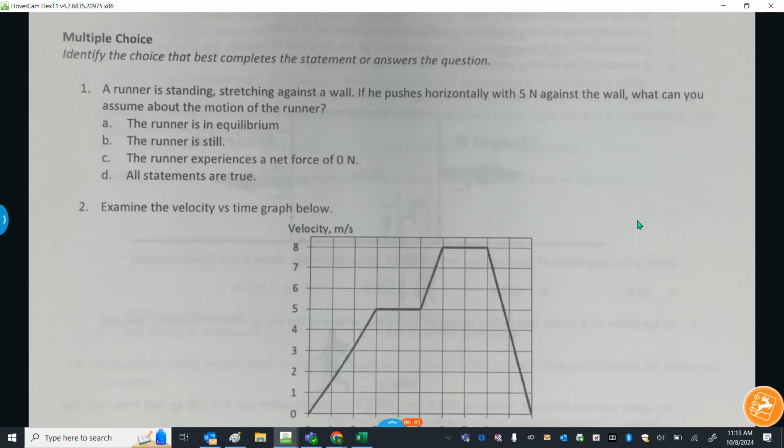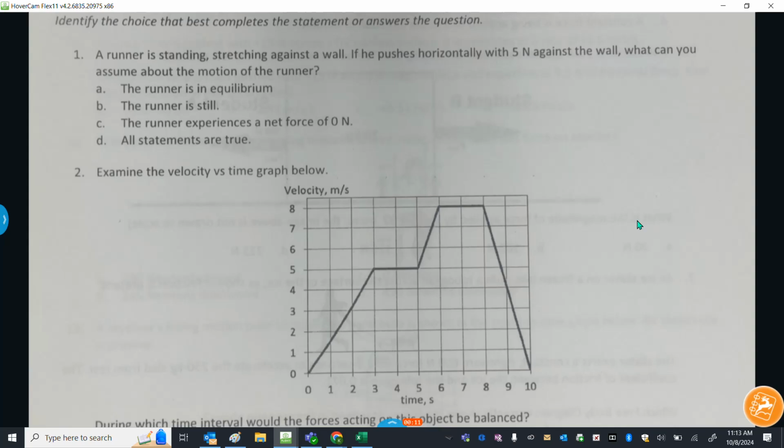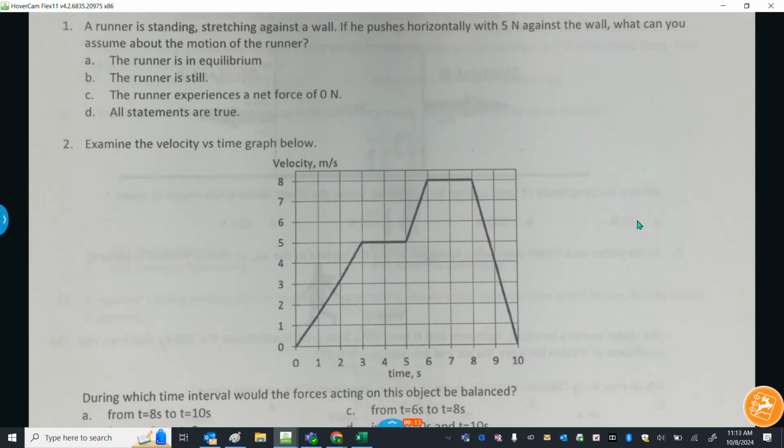Okay, on my screen right now, you are looking at Form A of yesterday's quiz. So I'm going to go through this, but if you don't have Form A, you're going to be skipping around looking for the specific questions that we are talking about. Number 1 on Form A, you guys did pretty good on it. 80% of you got this question right.